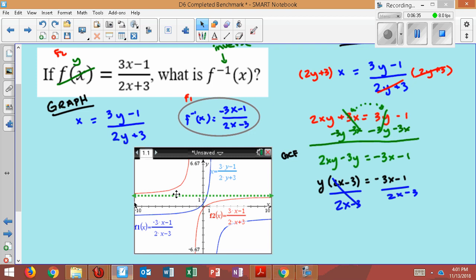Now, if we correctly found the inverse, then there should be, instead of a horizontal, since we switched all x's and y's, a vertical at 1.5. If I draw a vertical asymptote and put it directly at 1.5, you should notice that these would be lined up. And it is, which means this inverse has a vertical asymptote that it cannot equal, that x cannot equal 1.5, or 3/2 if you want to write it as a fraction. That will be a domain restriction that would occur on this equation, that x could not equal 3/2. We just discovered that here.